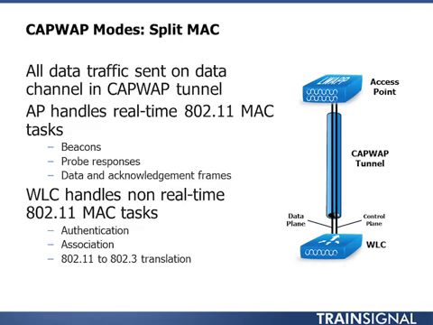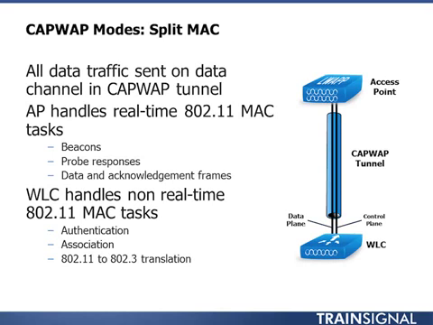So in the split MAC architecture, and remember that's when we're splitting the MAC functionality, real-time data on the access point, and moving back everything else to the wireless LAN controller. So in a split MAC environment, all data is sent through the CAPWAP tunnel to the wireless LAN controller. The access point handles things that really require real-time attention. And when we talk about real-time attention, it's really to do with how quickly they can use the RF resources. So things like beacons, if I get a probe request, how quickly I respond back to it, processing my incoming frames and sending out acknowledgements, etc. And then everything else I want to move back to the wireless LAN controller.